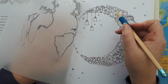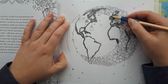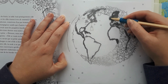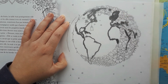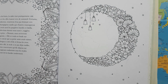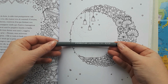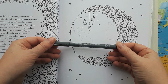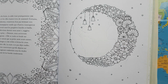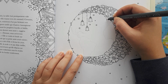Here it's the same, we don't see the lines very well, so I'm going to add a little bit more of drawing above my tracing paper. Here it's much better. Now I take a Staedtler pigment liner, a very thin lead, size 0.1. I want my continents to be very thin, so we almost won't see the black lines.